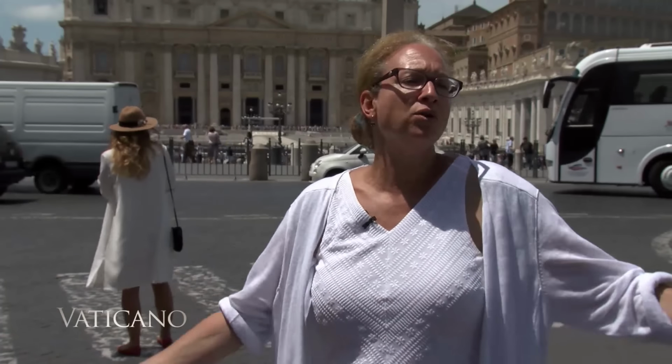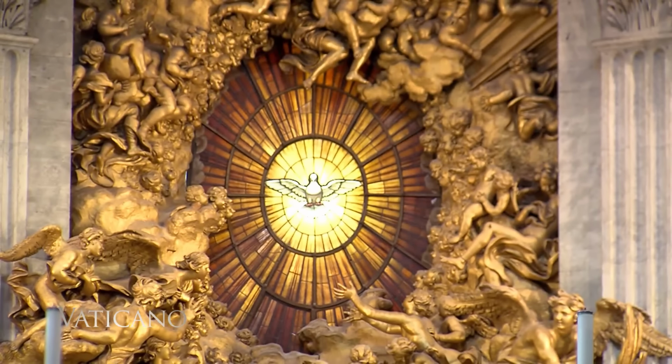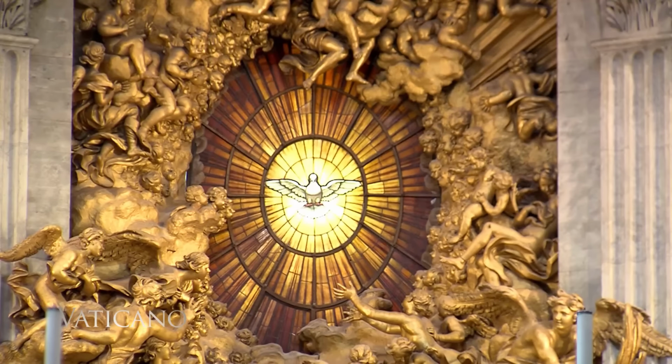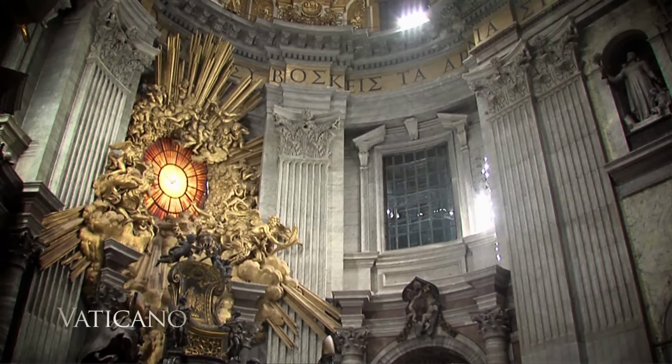And the task was the third person of the Trinity. How do you represent the Holy Spirit? Do you paint him? Do you sculpt him? Do you build him? What do you do to show the Holy Spirit, which after all is an experience? And Bernini's genius, which manifested itself fully when he was about 50 years old, in his 1650s, working on that monument, he represents the Holy Spirit through all the arts. He orchestrates painting, sculpture, and architecture so that we feel present at Pentecost.